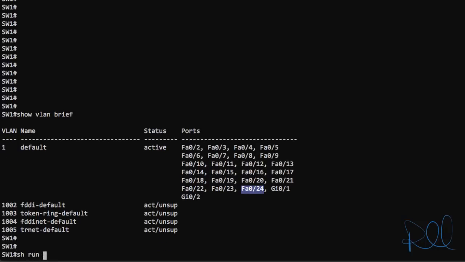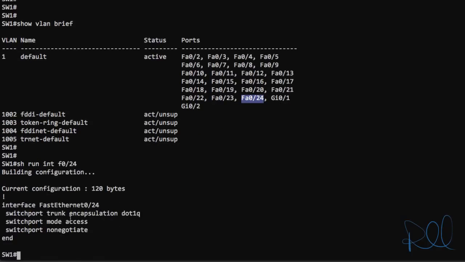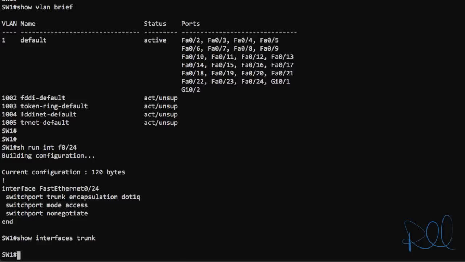Now if we take a look at the configuration for the port, it's actually set to switchport mode access. These commands were inserted earlier, but to verify if you have any ports in trunk mode right now, you run a show command, show interfaces trunk, and it came out blank because I don't have any active trunk ports.